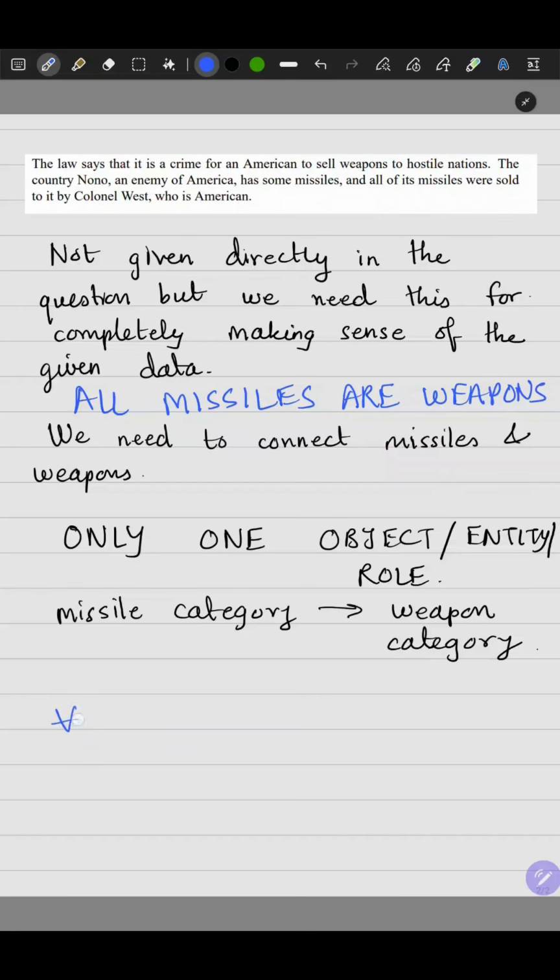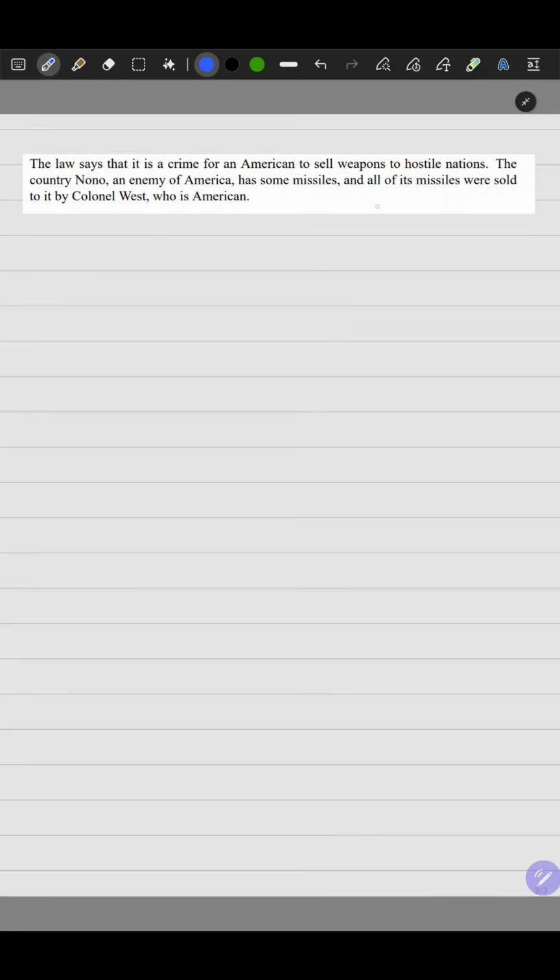Now the third statement, all enemies of America are hostile. That is how you define the predicate hostile. So again this is almost the same as all missiles are weapons. Just like we had one category that is missile, one category that is weapon, and all missiles are weapons, so we need only one variable.